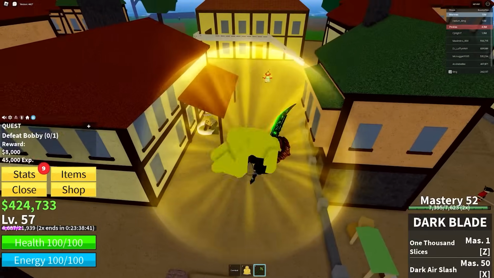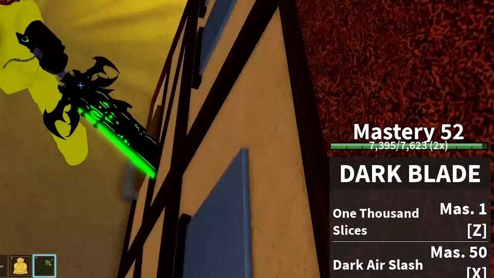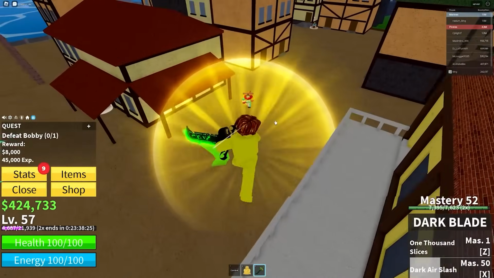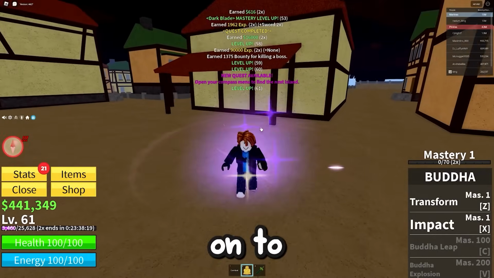Sup, clown? Okay, I've not used these abilities yet. I've got 1,000 slices and dark air slash. So we go like this. Boom! Boom! Okay. Bobby's having troubles. It doesn't even matter. He died, like in 2 seconds.